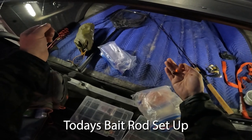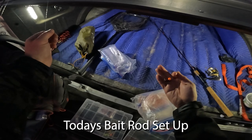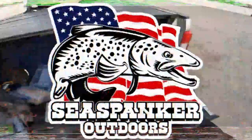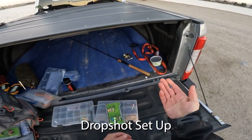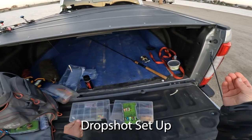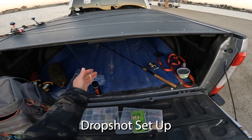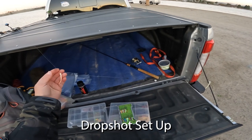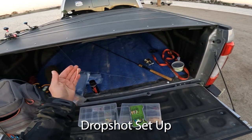Mosquito hook, a little half inflated night crawler, and a little Berkeley orange power rig on there to help float, give it a little color. My drop shot rig in the morning, got a 1/8 ounce drop shot sinker there, number 8 mosquito hooks, and I'm starting off with the GSF ball heads. I got Colombian Bam Bam on the bottom and the pink and white at the top.